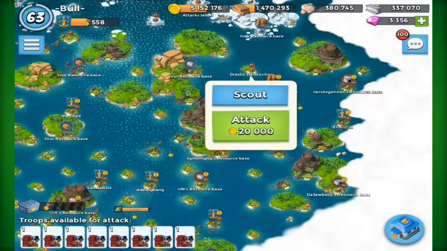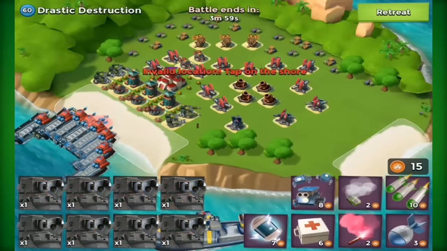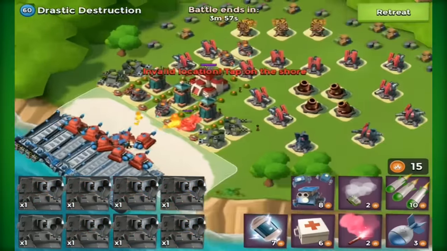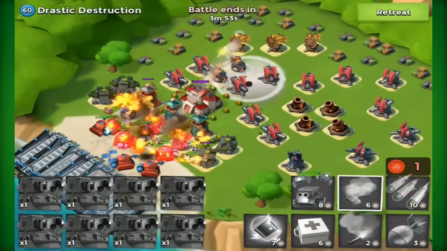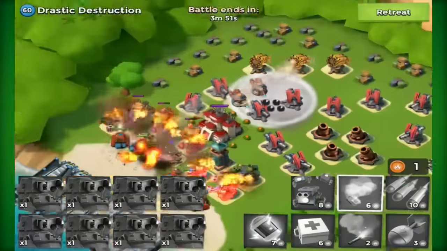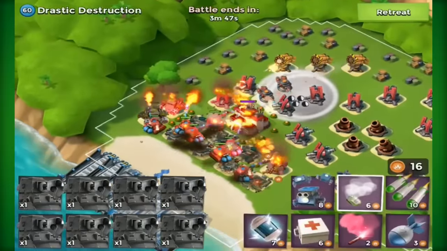Let's try Drastic Destruction, I think it is. Yeah, right, here we go. Obviously this is an easy one, but I'm not going to do anything here. In fact, I'm that confident I'm going to waste all my gumbo energy chucking smokes in the center here. There's no way that we're going to lose a troop here.